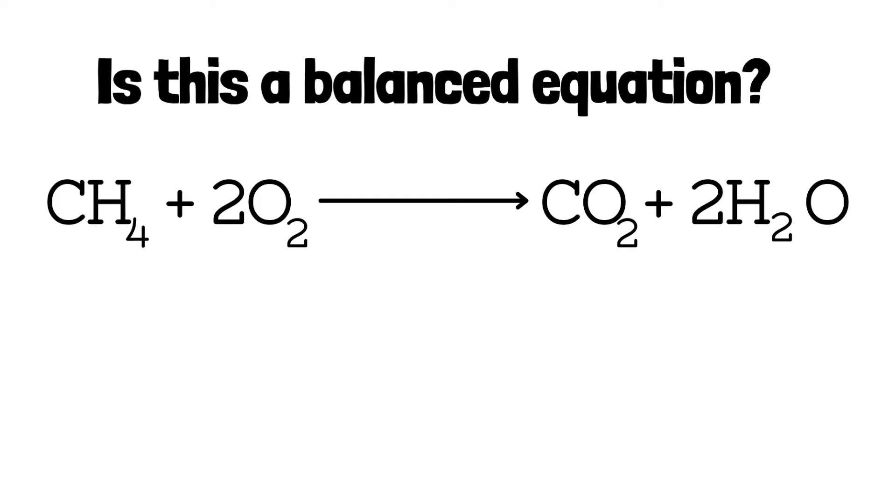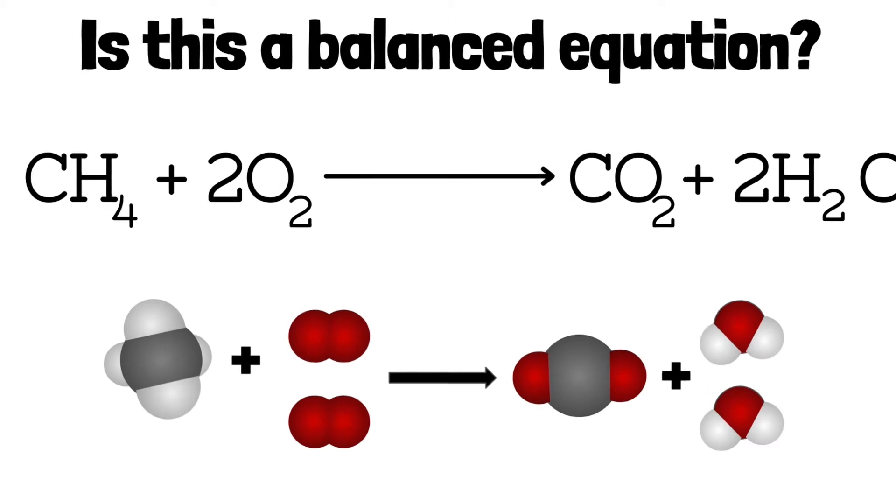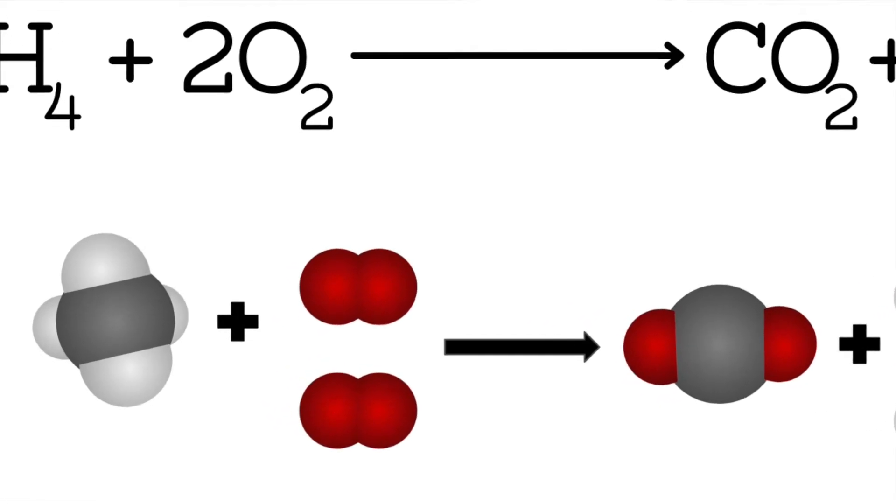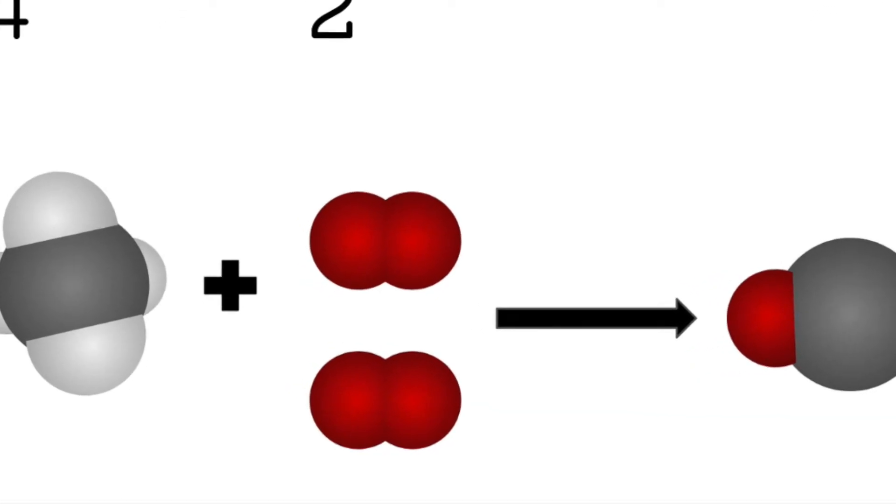Our next molecule shows a coefficient of 2. This means that I have 2 oxygen. But with the subscript next to it, it means I have 2 O2s. And what that looks like when we're looking at it with the model, you can see that there are 2 O2s. And when there are 2 each of the O2 molecules, that's actually giving me 4 oxygens.